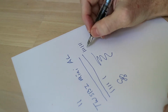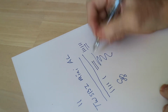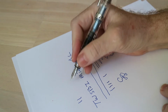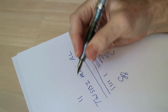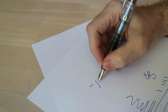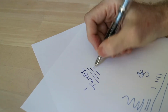It's not too fine. There's extra fine, there's 1.1, there's stubs that you can do for this, but I typically do the fine and the medium point. I got a medium on this obviously. But I like how it sits on my hand. It's not too long, not too short. The cap doesn't move around because it does thread on there and keeps it secure. Overall, I'm beginning to like this one.